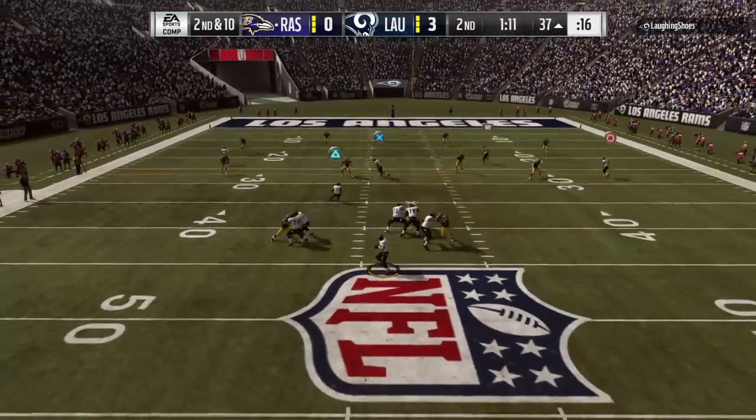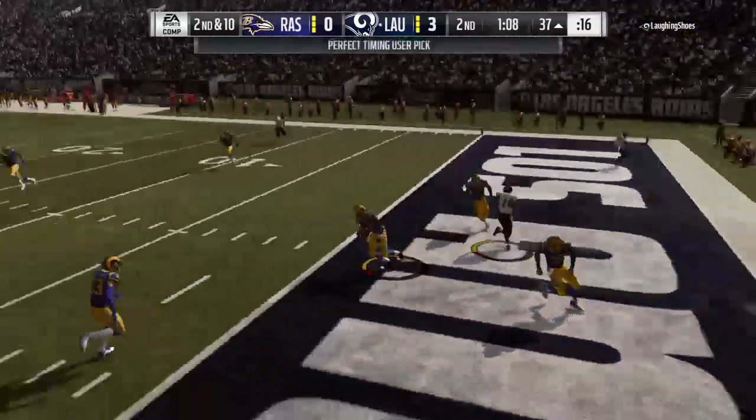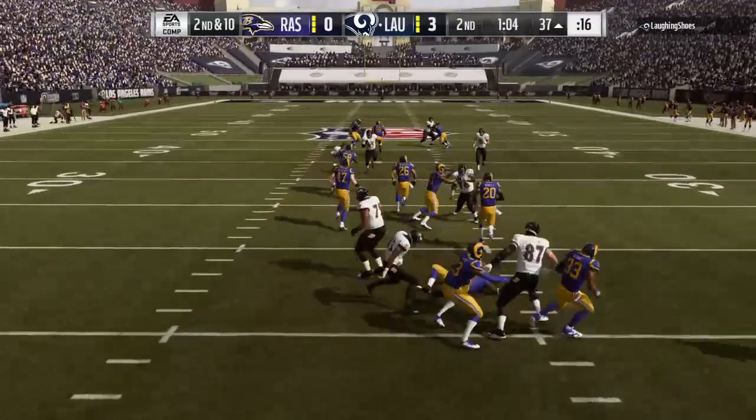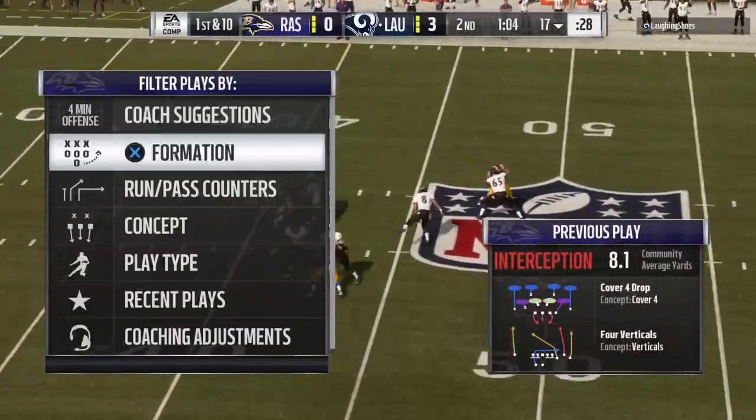Here's Steve Young. And going deep for Hill. And it's intercepted at the goal line. A great read, and it's picked off. And the return goes up to his own 17-yard line.